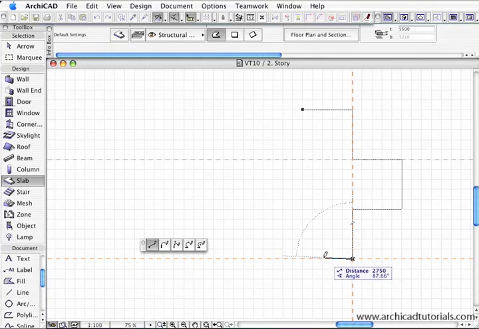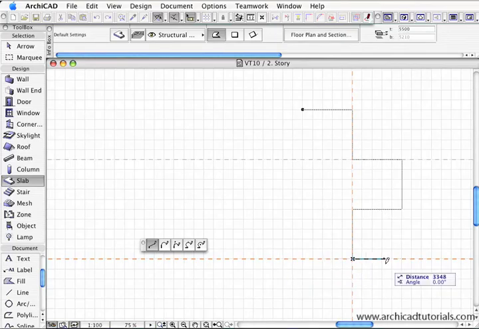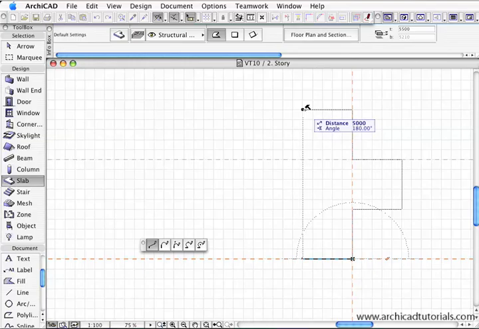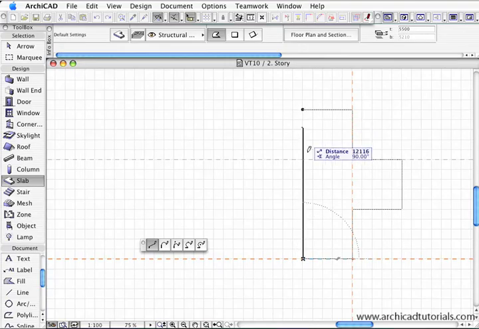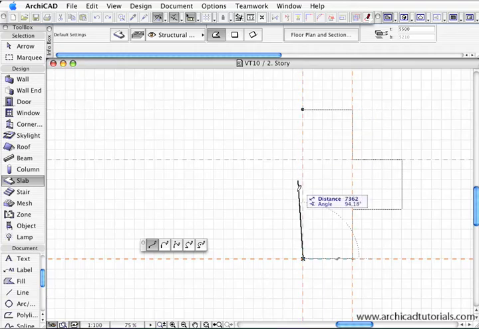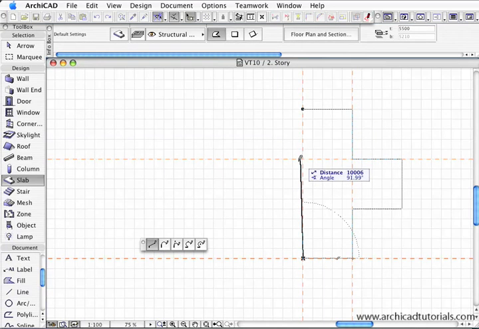As I go along to the left, I can just type in 5 meters again, or I can hold the shift key down, constrain it to that plane, and while I'm still holding the shift key down, take my cursor up to this node up here. There's a hammer there at the moment that says I can close that polygon if I wanted to. I have to click twice to do that, so I'm just going to click once. While that cursor is black, or the hammer's there, I click once, and then it's lined that node up with that node up there, as the smart guides are showing anyway.